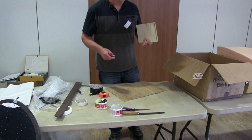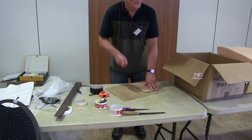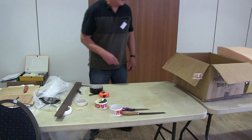Obviously I'm fairly well built, so I can cut through this stuff. I've been doing it for years, but rather than really killing yourself, just go through gradually, maybe half a dozen times, and then you'll get to a point where either you cut right through, or you just bend it, and it'll snap apart. So then you can cut your pieces of ply to size.